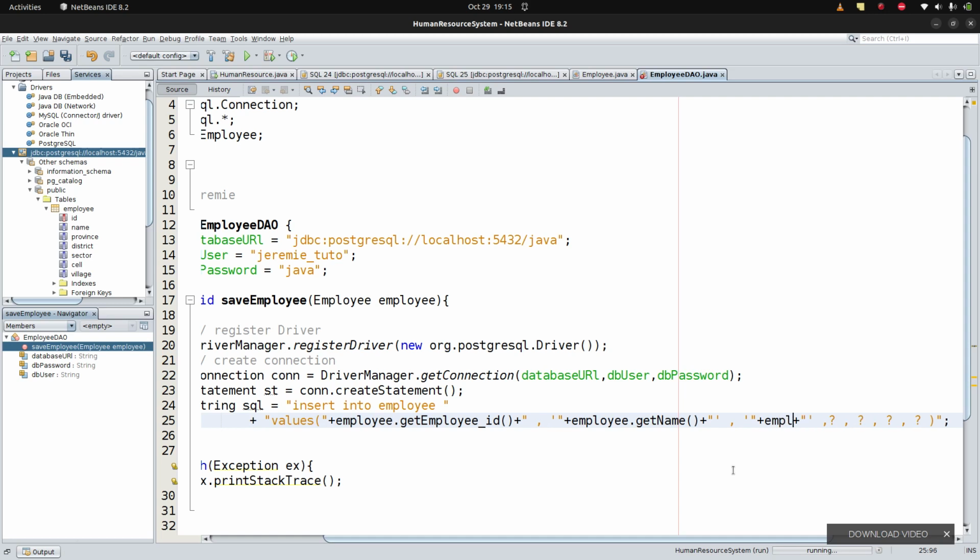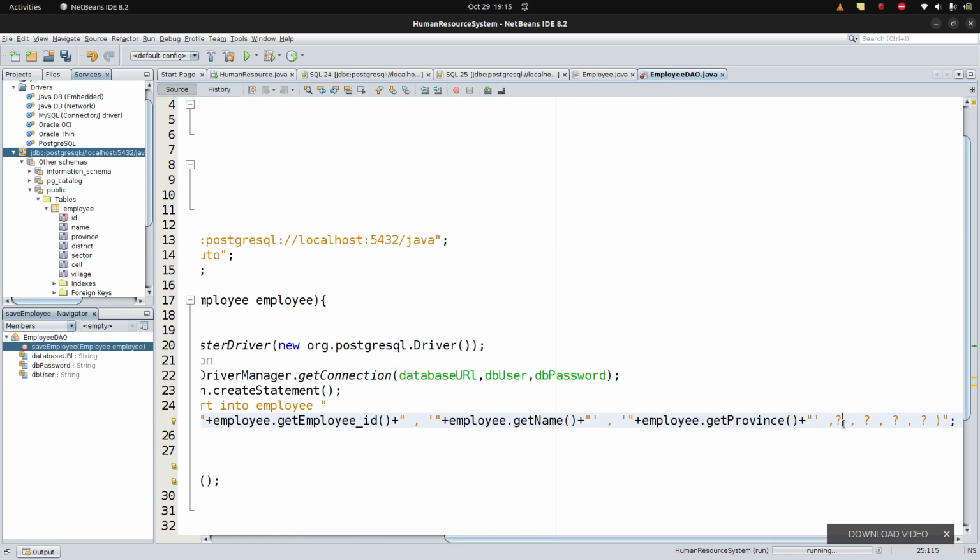It's going to be employee, the same case, dot get province. So we also have another one, double quotes, to concatenate. It's going to be employee dot get district.